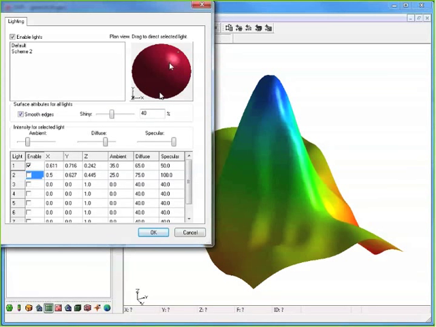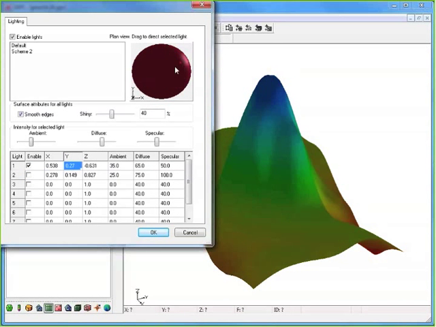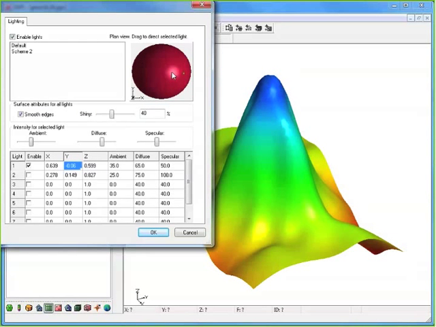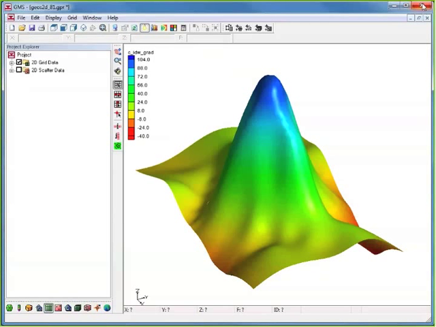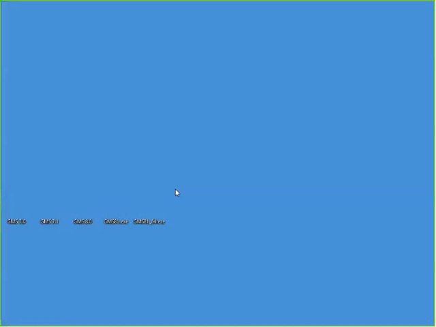So the nice thing here is you can move your light around if you're trying to generate a final image for a report, generate a picture. You can move that lighting around, and you won't have to hit OK on the dialog, go back out, and then go back in. That's the new features of lighting.